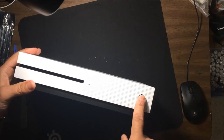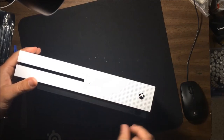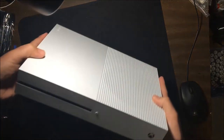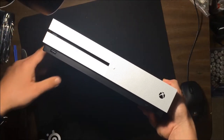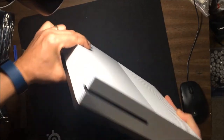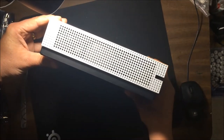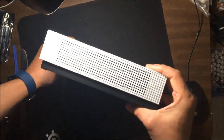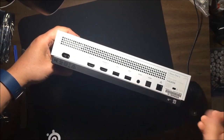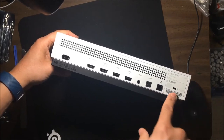Real buttons. A real power button and a real eject button, and the sync button's down here too, which is nice. Everything's all in the front. This really is the ultimate design. I like how the USB's in the front here. There are no buttons on either side, everything's in the back. You don't have any Kinect port. Oh well. And they still keep the lock.